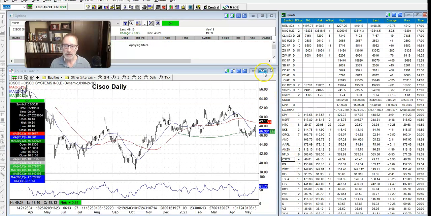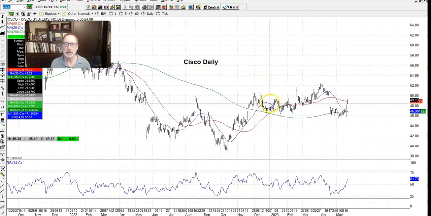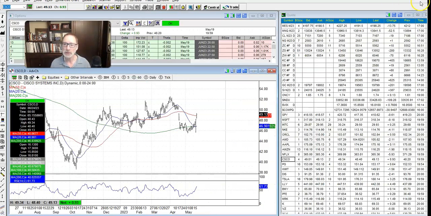Cisco was a company that just had their earnings out the other day. I love Cisco as a company, kind of sideways action, but finding support on the 200-day moving average here and had a nice little up move after its earnings. So Cisco could possibly keep going, and we'll see what that one does over the next couple weeks.